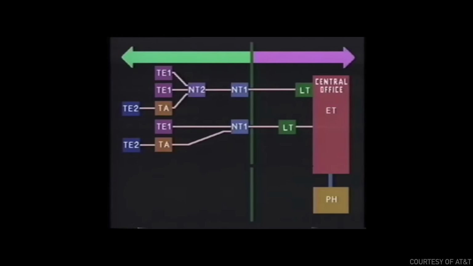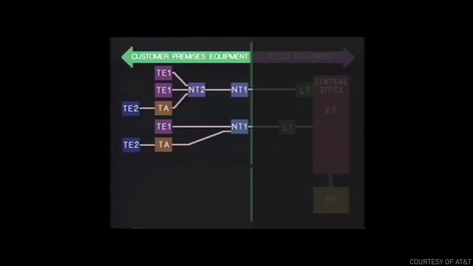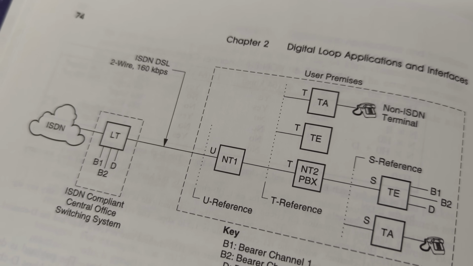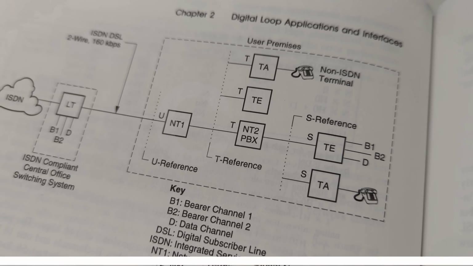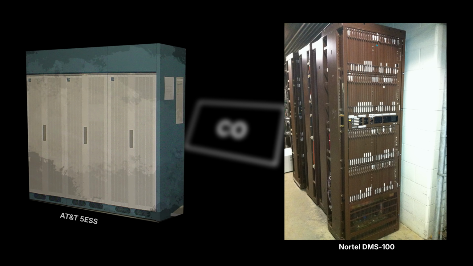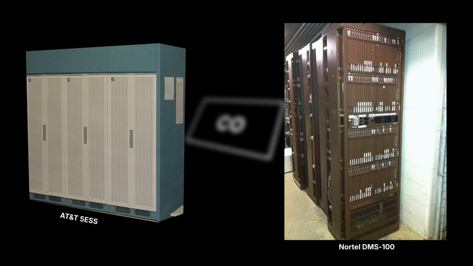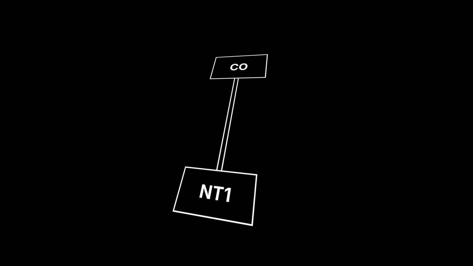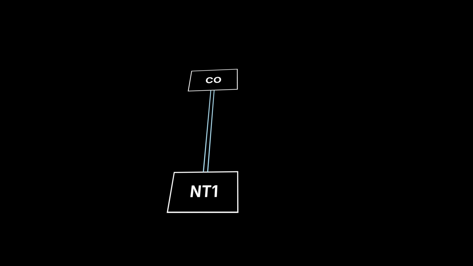ISDN is hard to define in a single statement. ISDN uses a whole slew of equipment acronyms and reference points that are difficult to make sense of. And it varies depending on your region and the world. So we'll be referencing how ISDN works here in the United States. It all starts at your telephone provider's central office. There, they would have an exchange switch with ISDN capability, like the Northern Telecom DMS-100 to the AT&T 5ESS, among several others. This would connect through the telephone infrastructure to a Network Termination 1 or NT1 device using two wires.